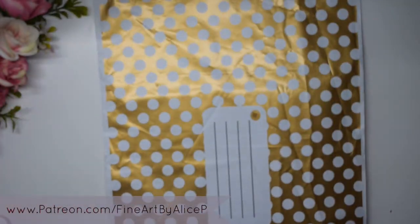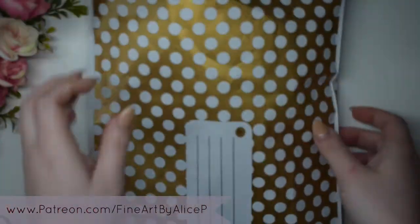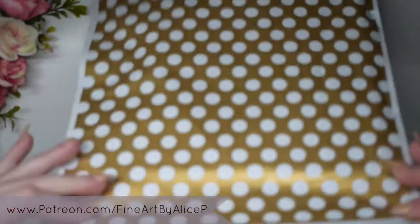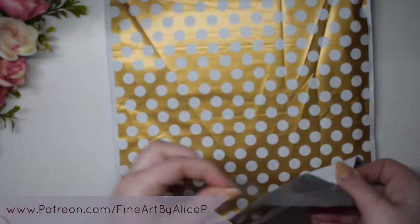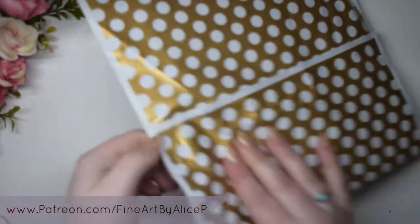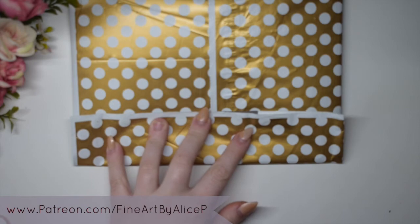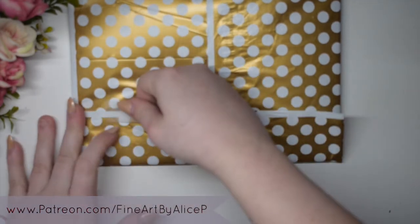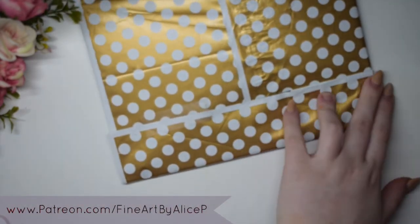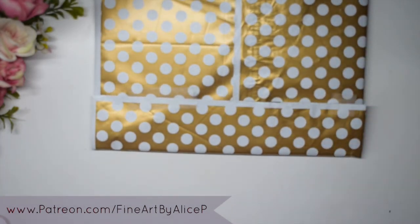I then take 2 business cards and one of my vouchers and just pop them inside the parcel as well. And then fold it all over and use the strip seal to stick it shut. There will always be a gap on my small portraits, so I fold that over as well. I tape it down at one end or both ends, and then on the back I also include one of my little return labels, just in case a portrait does go a bit wonky or on a little journey it's not supposed to. At least I know that it will come back to me as the return address.